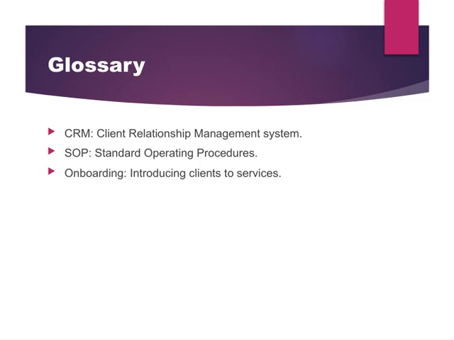First, CRM stands for Client Relationship Management System. This is essentially a tool we use to organize and manage our interactions with clients, helping us build stronger relationships and improve service delivery. Next, SOP refers to Standard Operating Procedures. These are the established methods and processes we follow to ensure consistency and quality across our operations.